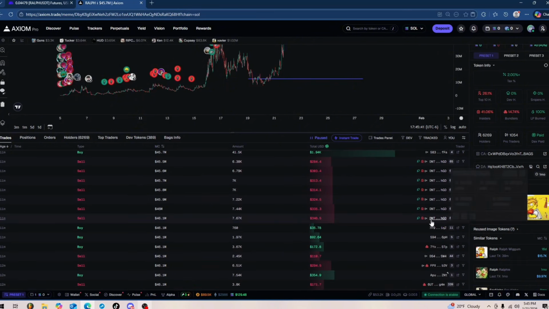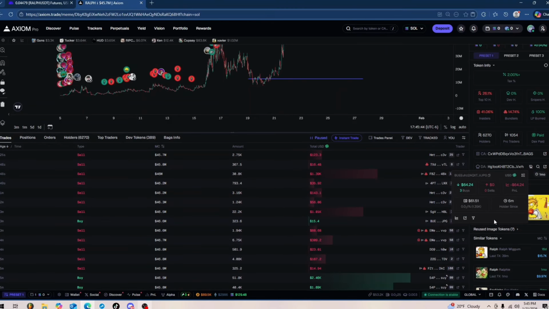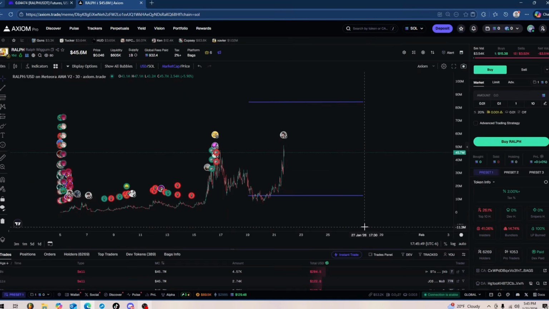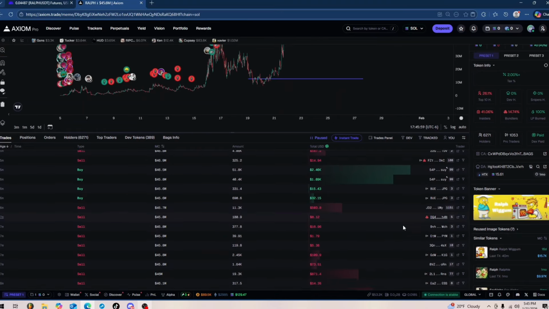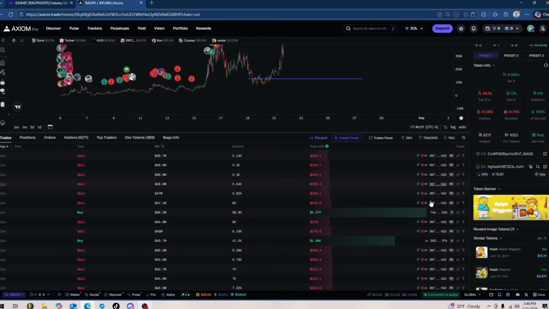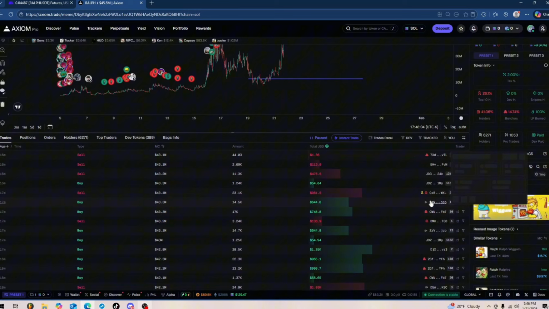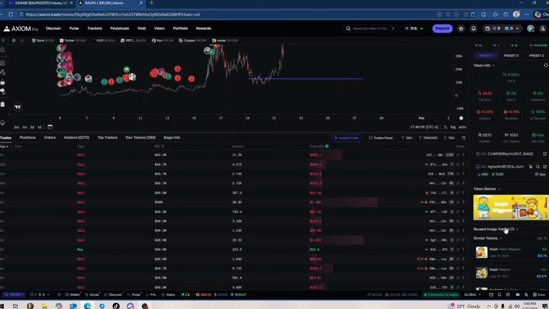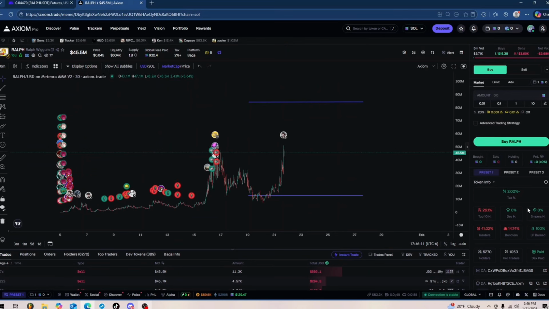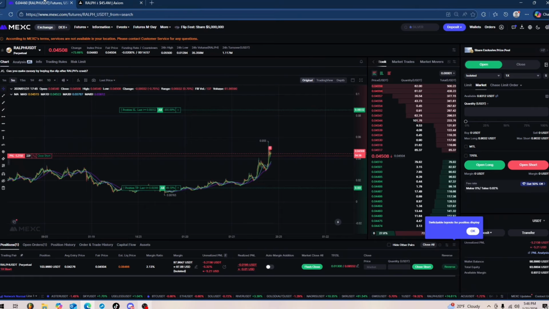Sometimes there are wallets that are actually called, what are they called? They're called market makers. So sometimes these coins that go up crazy that are listed on Solana, for example, Pippin went up like crazy. That was controlled by market makers, same wallet buying over and over again. As you can see, I'm not really seeing any that are going too crazy here. If you look at the chart on Pippin, you can actually see that it's mostly controlled by market makers, and they have most of the supply of it.